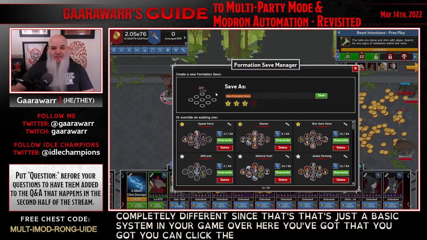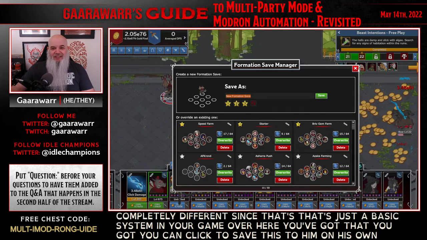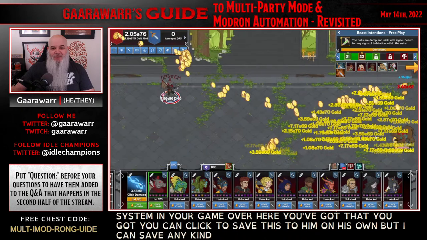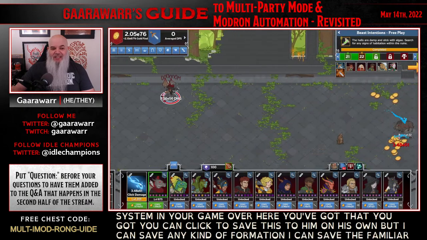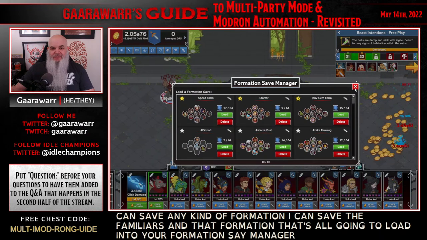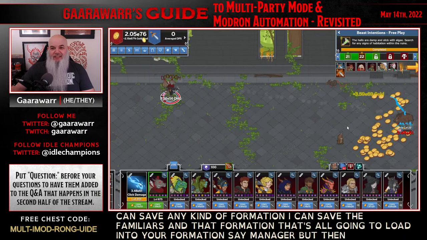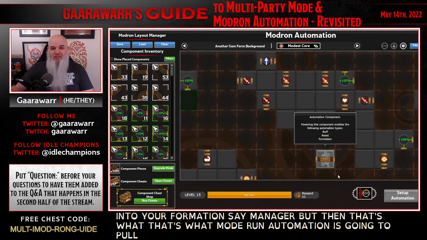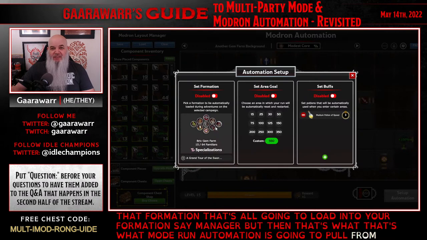I can click to save this Deacon on his own if I wanted. But I can save any kind of formation. I can save the familiars in that formation. That's all going to load into your formation save manager. But then that's what Modron automation is going to pull from when it's loading in your formations.